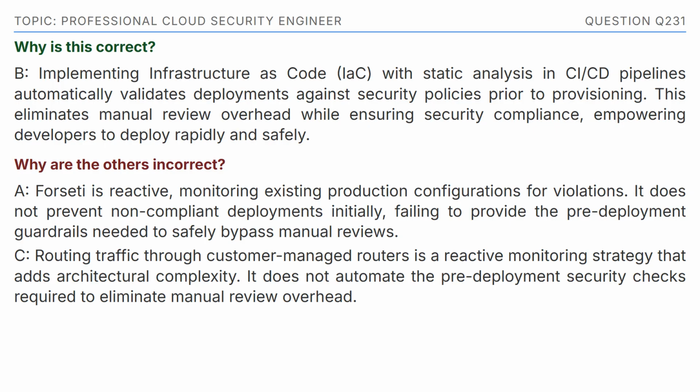Why are the others incorrect? A. Forseti is reactive, monitoring existing production configurations for violations. It does not prevent non-compliant deployments initially, failing to provide the pre-deployment guardrails needed to safely bypass manual reviews. C. Routing traffic through customer-managed routers is a reactive monitoring strategy that adds architectural complexity. It does not automate the pre-deployment security checks required to eliminate manual review overhead.